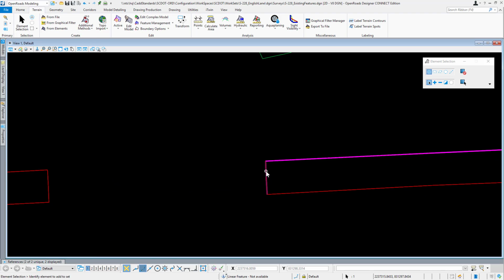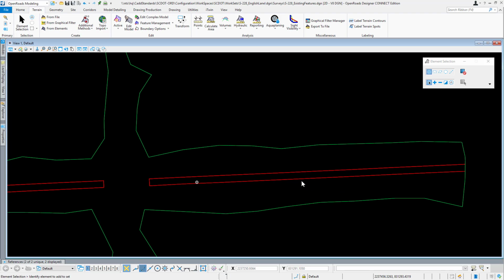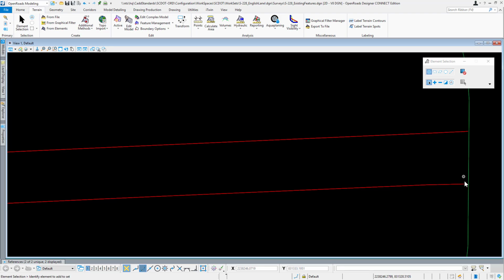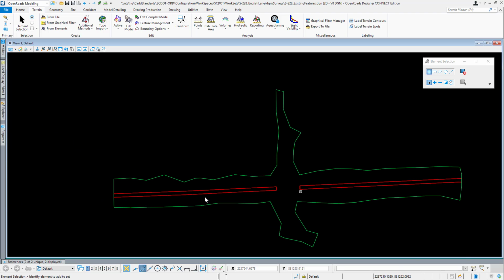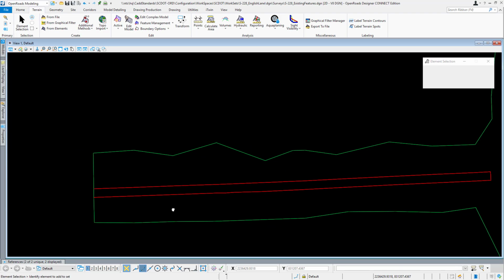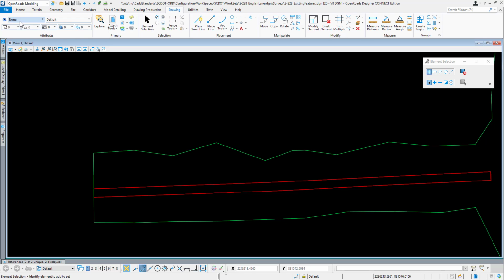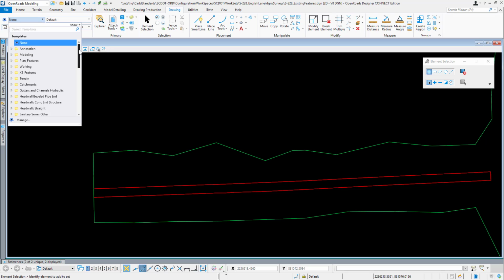Because of the codes, we already have these features here as a reference. We'll end up tracing this existing road and closing any gaps, and we'll create our terrains from that. So for now, I'm going to go to the drawing tab, and under my element templates, I want to go all the way down to the surveys and grab my edge of pavement.